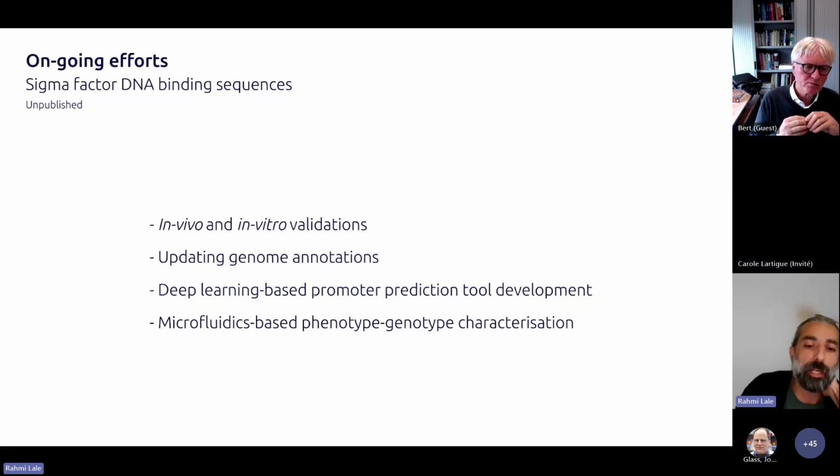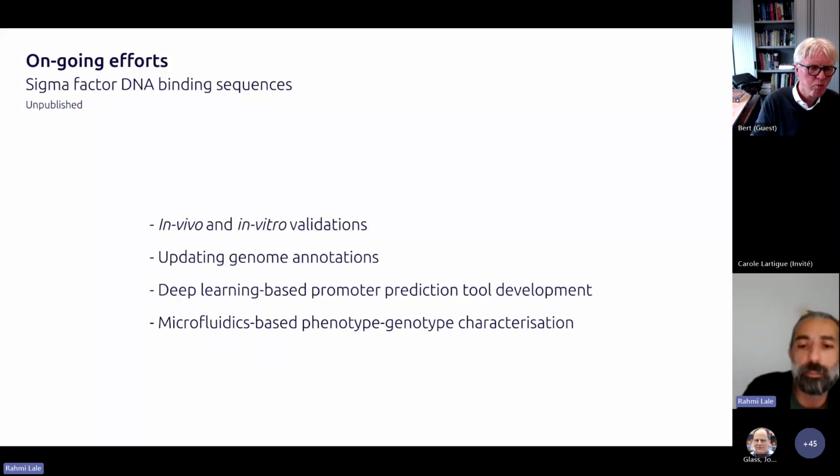One of the things that we are excited about is that currently there isn't really a go-to tool for promoter prediction, especially for the bacterial world. By using this really cool data that we have now, which is pretty extensive and large scale, we are training deep learning models, and I can tell that the models are performing really well. Currently, we are working on the model development, but once it is ready, we will also develop a web-based tool so that everybody can go and paste their sequences and hopefully get some decent predictions out.